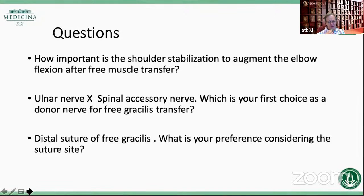Question number 2 is really interesting because we almost never see that scenario with a functioning ulnar nerve. But if they have a grade 5 flexor carpi ulnaris, I very well might consider doing the Oberlin. However, the problem with the Oberlin transfer with a gracilis flap is that the position of the nerve is generally too high for an easy fascicular transfer. You might have to position the muscle farther down the arm, maybe fix it to the acromion to accomplish that. But then you'd still probably have a fairly long obturator nerve branch to make it a convenient transfer. So I might still go with spinal accessory nerve in that scenario.